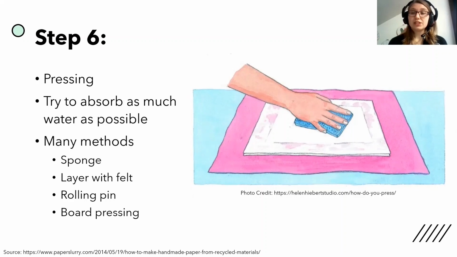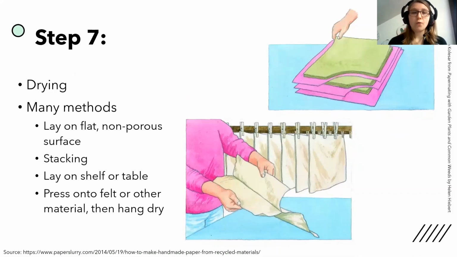These are just some of the different ways you can go about this. There's even more. I saw this other one where you roll it onto a piece of wood. So it's really up to you how advanced you want to get with it and what kind of materials you have at home.